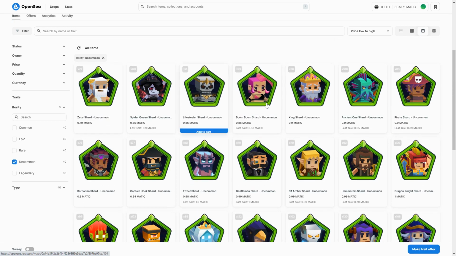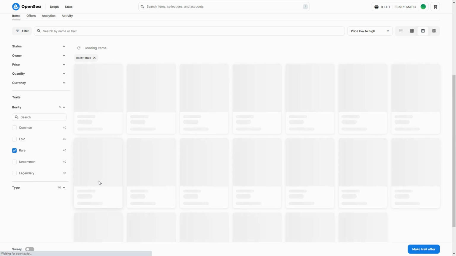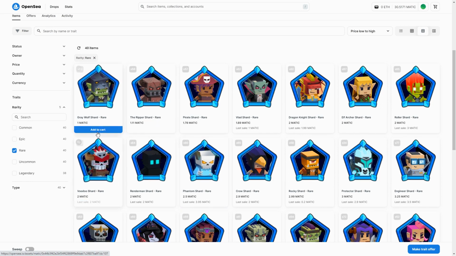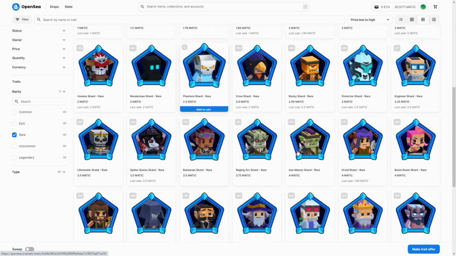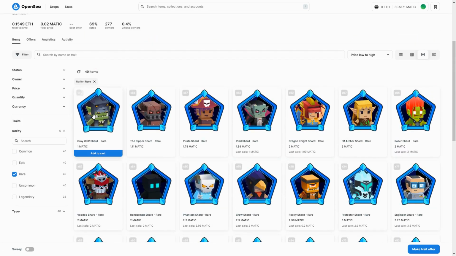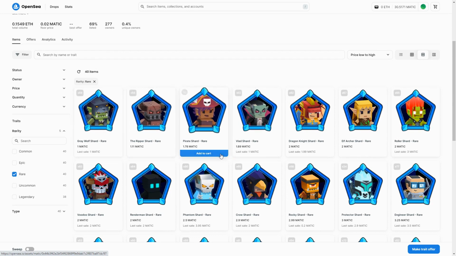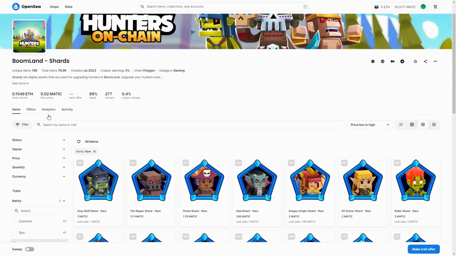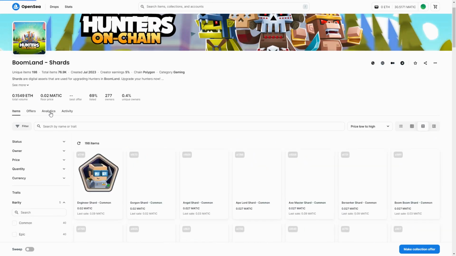Obviously, if you have certain hunters you might want to buy those particular shards, and as they become more rare, these are going to become more valuable, because these are going to be leveling up more valuable characters. So actually that's not too bad. The entry level here is obviously much higher than it was for the uncommons. But that's what's going on. You can see not a lot of actual activity at the moment.